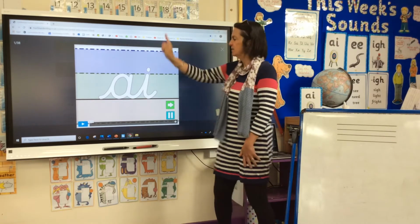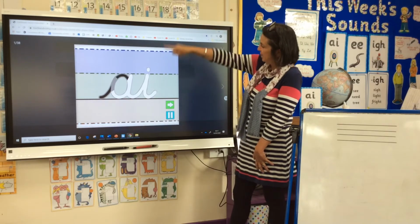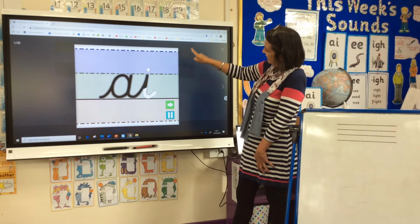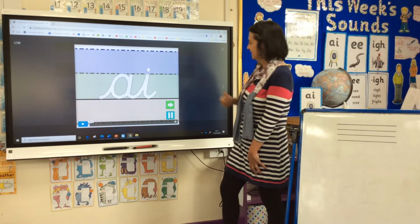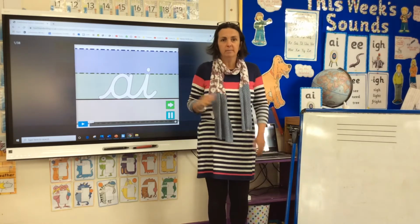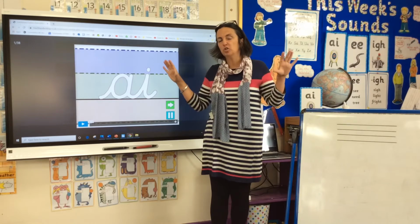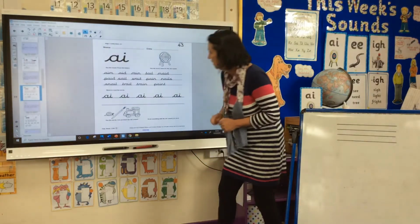Nice and sharp. So starting on the line, we go round, back, up, and down, and down, flick, off, and a dot. Okay? Fantastic. So, that's our A digraph written. Remember that you have got your sheet to practice on, which we're going to have a little look at now.